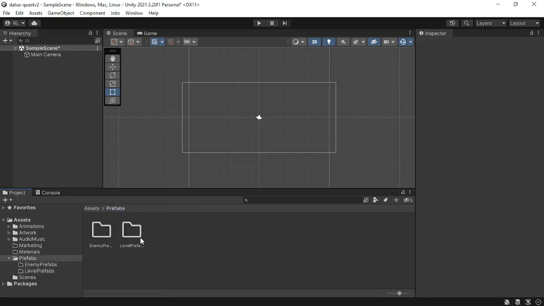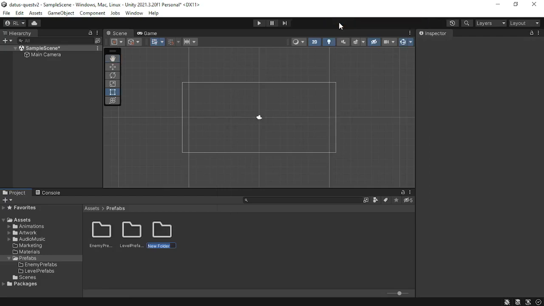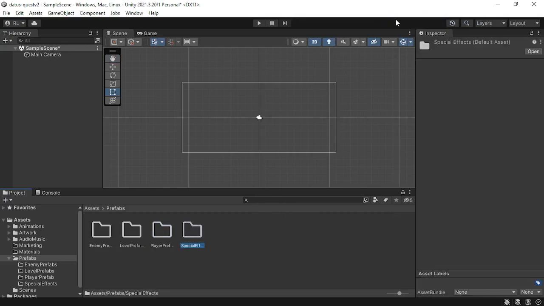All of the level prefabs that we'll need to use in our game. Of course, we can still try to update this. The player prefab. We will be definitely having some special effects that we'll be using.